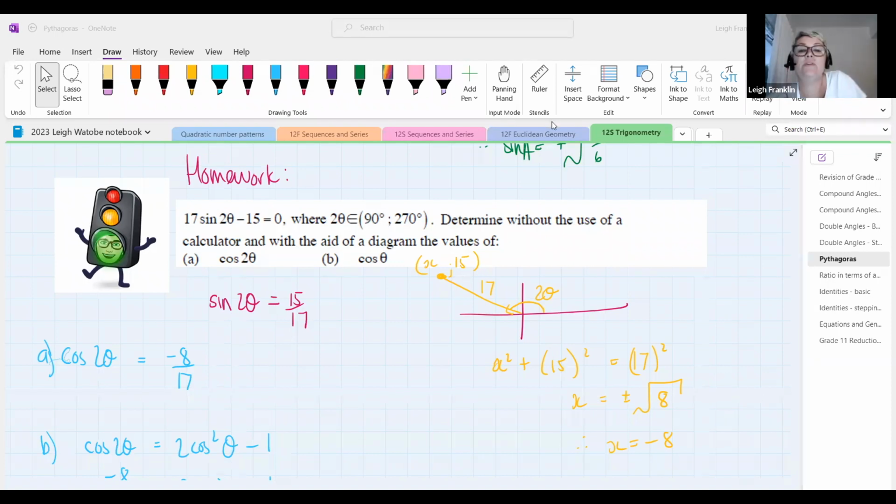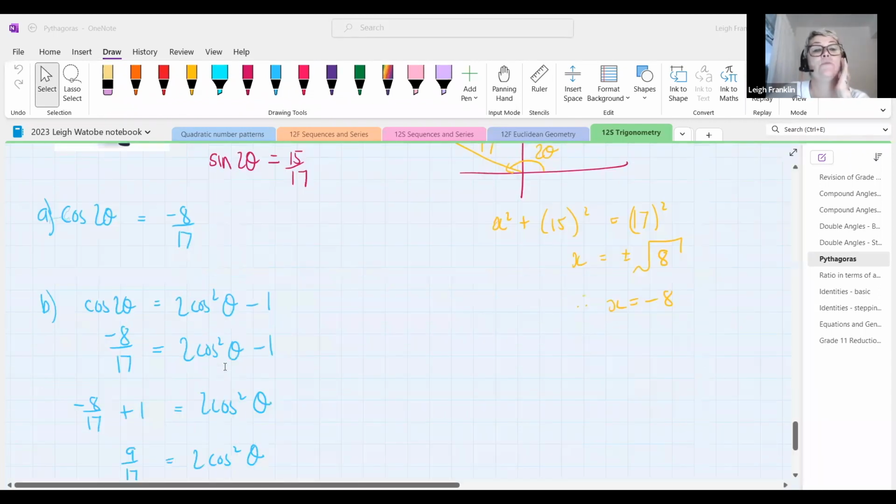So this was given to you last time as your homework. If you recall, we had discussed how we would find cos A or sine A from cos 2A. So I drew the diagram that's in the yellow, solve for x. Remember, the point the terminal arms come to rest in the second quadrant, so x is negative. So that meant that cos 2 theta was equal to negative 8 over 17.